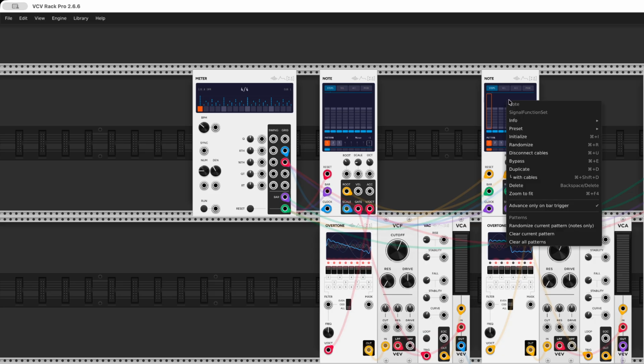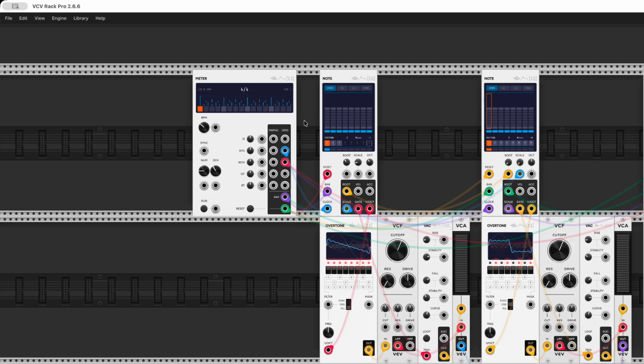Let's quickly do the same on these other 2. Actually, before we do that, let's listen to just this pattern. I'll hit run over here, which will start the clock, and let's have a listen. We can see which playthrough it's going on here. Now it's advanced to pattern 2. Play through 3, 4, and then 5. So there you go. This one is playing those 8 steps.